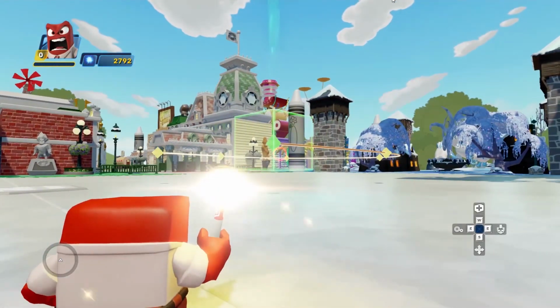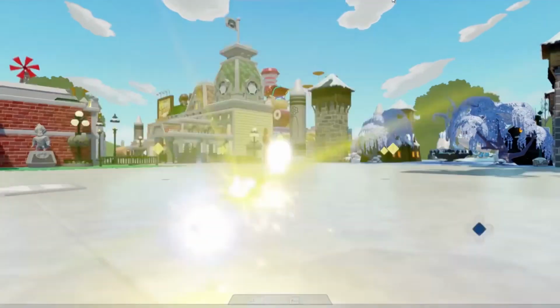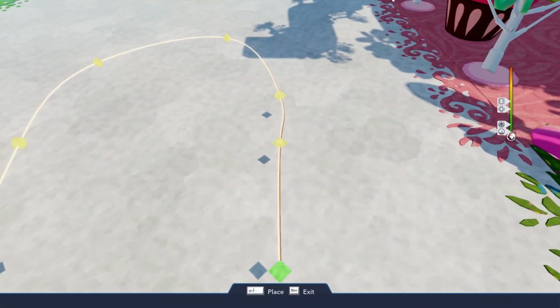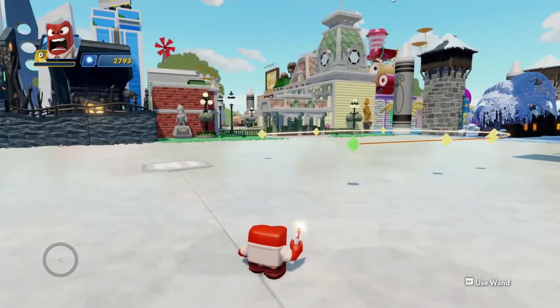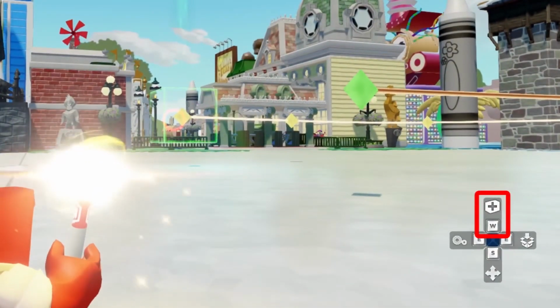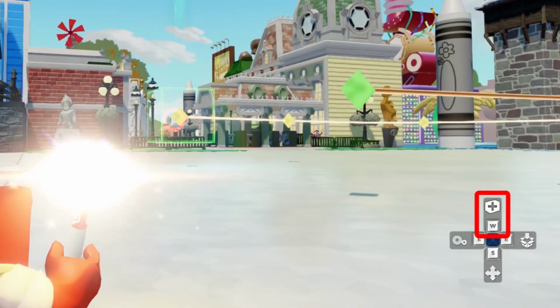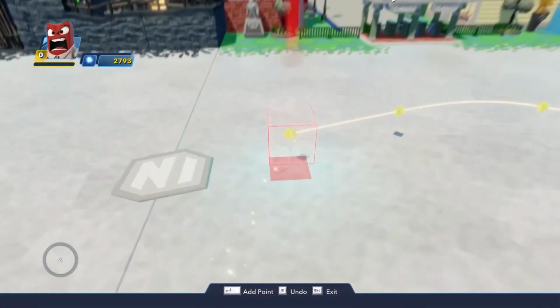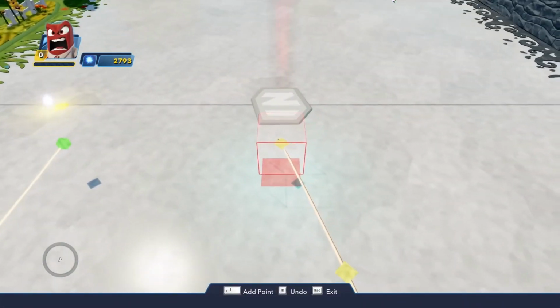For that, we select it with the magic wand, and I press the button for creating new path points. So for example, if you're not happy with this, I select one of the control points and press the bottom prompt that has the plus sign on the upper right corner of the screen. If I press it, I can start making new points.